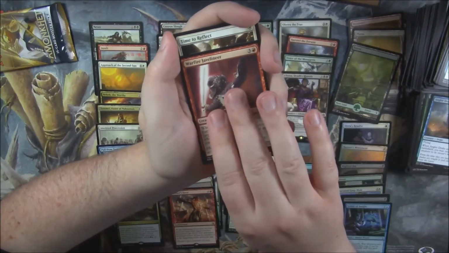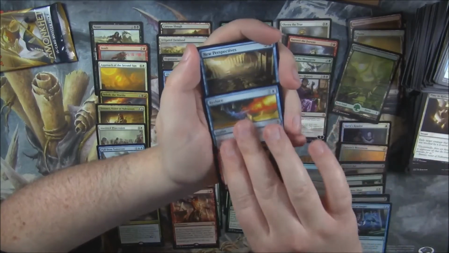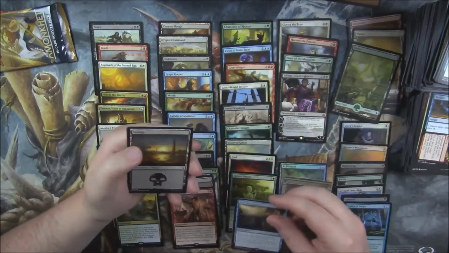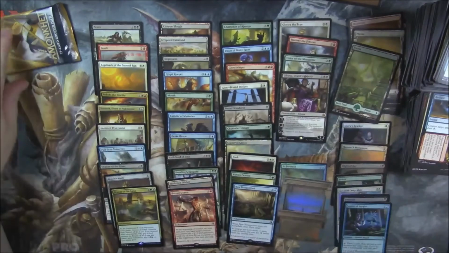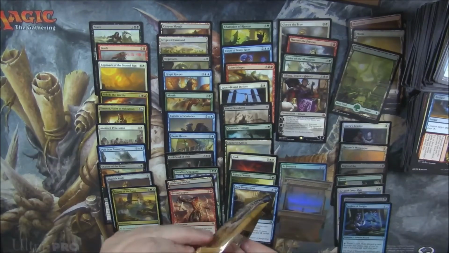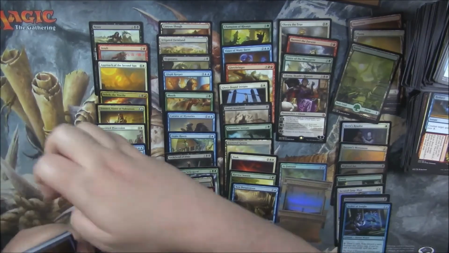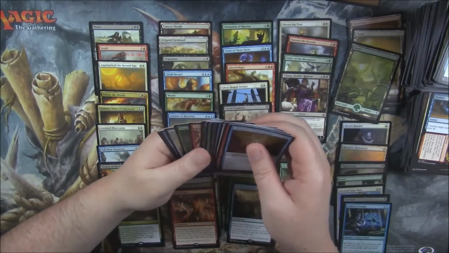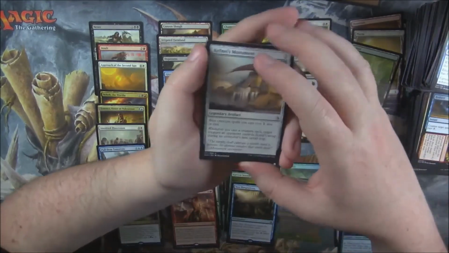Warfire Javelineer, Time to Reflect, Reduce to Rubble, and our rare here is New Perspectives. Man, this box. A Beast token, a 4/2 Beast token, interesting, and a Swamp. Alright, last pack, everybody. This box can't get better. It can't. This is it. This is the last box. This pack will be the pack that tells you whether this box was amazing. Well, no, who's kidding here? This box was amazing. This box was amazing.